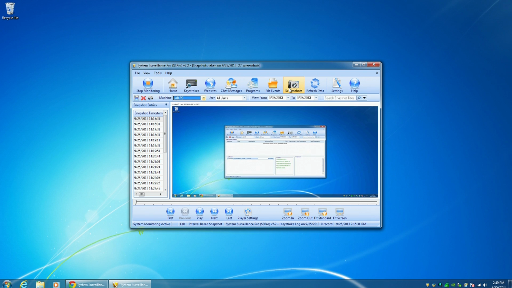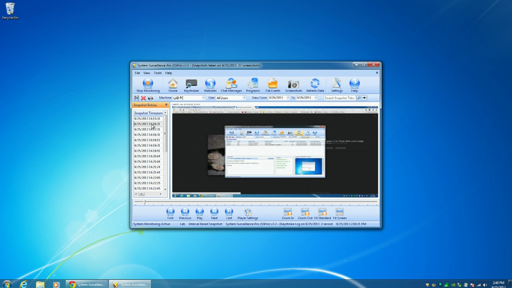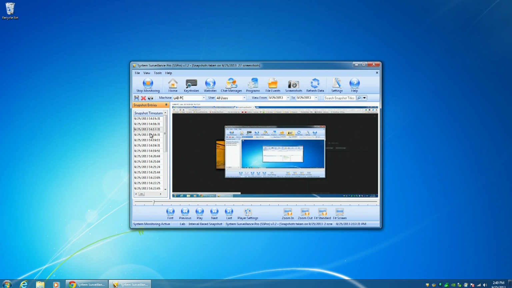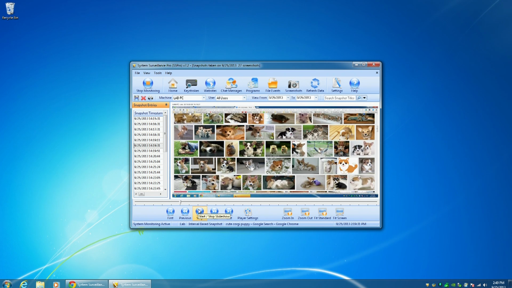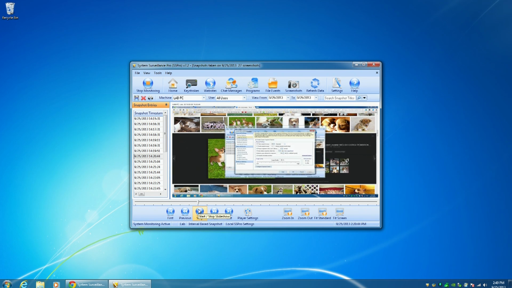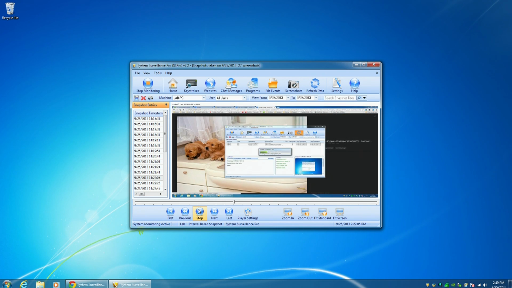And then here's the cool thing, those screenshots. So these screenshots, it's taking a picture every minute, so we can see at 2:15 this is a screenshot, at 2:16, at 2:17, at 2:18. You can even play through this. So I can hit play and it will actually play all the screenshots. So I can sit back with my beer and see what it is my kid was doing during the day.